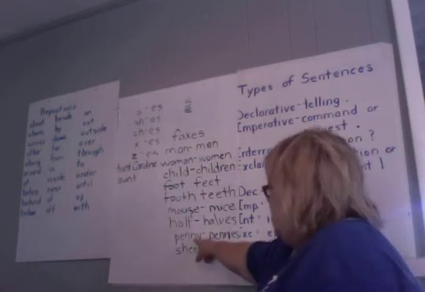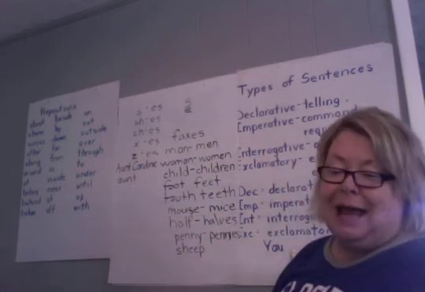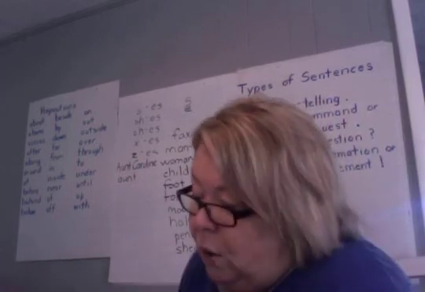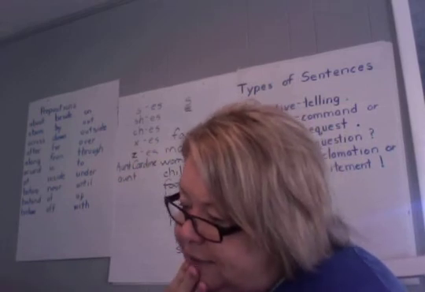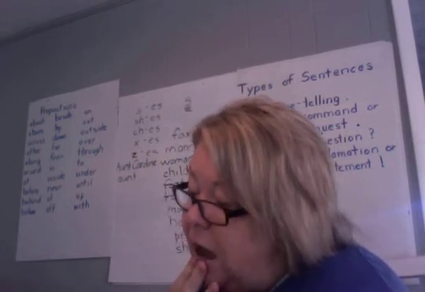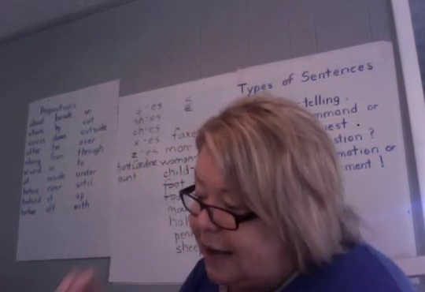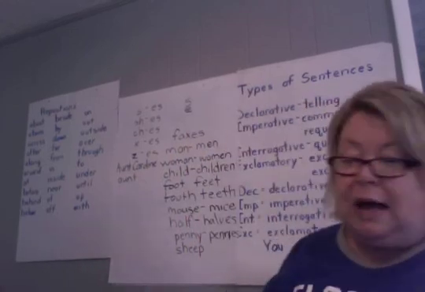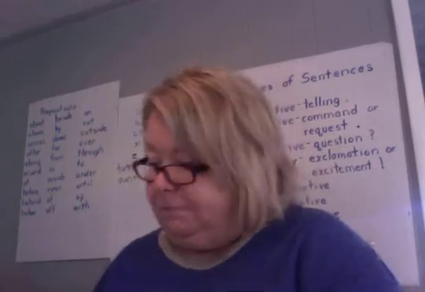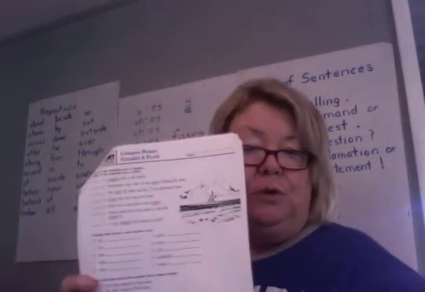But if it ends in a consonant, like the letter N and a Y, then you change the Y to I and add ES. We also have the rule, let me see if there's any more rules. I think I covered all those. If it ends in a consonant and a Y, you change the Y to I and add ES. If it ends in a vowel and a Y, you just add an S to the end of it. So that's how we make nouns plural.